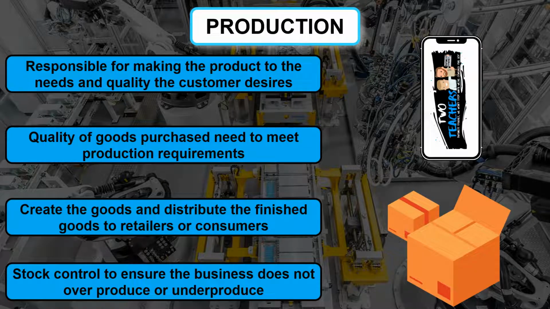Stock control is also part of this functional area, as they need to produce enough products to sell, but also not overproduce, which will cause problems such as overcrowding in the warehouse or having to discount outdated products. The production department is important as it drives the efficiency of the business forward and is responsible for the product that the consumer will finally purchase.